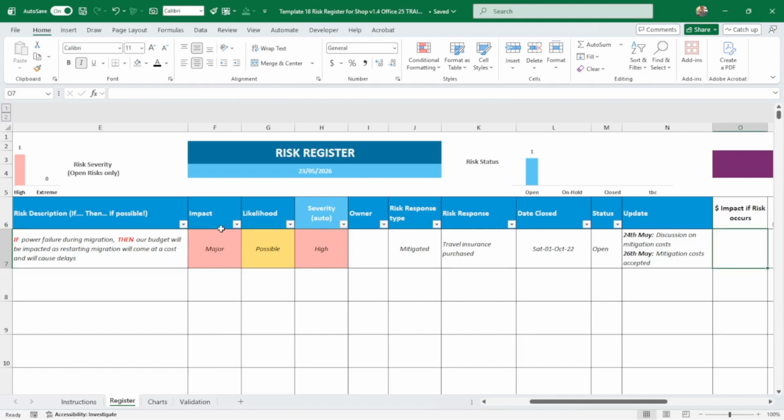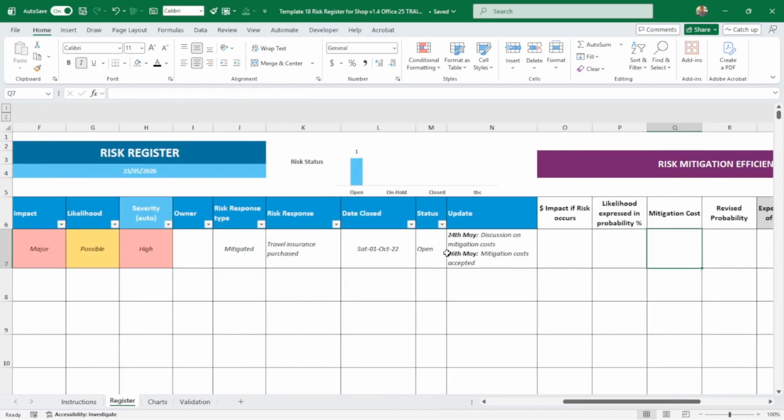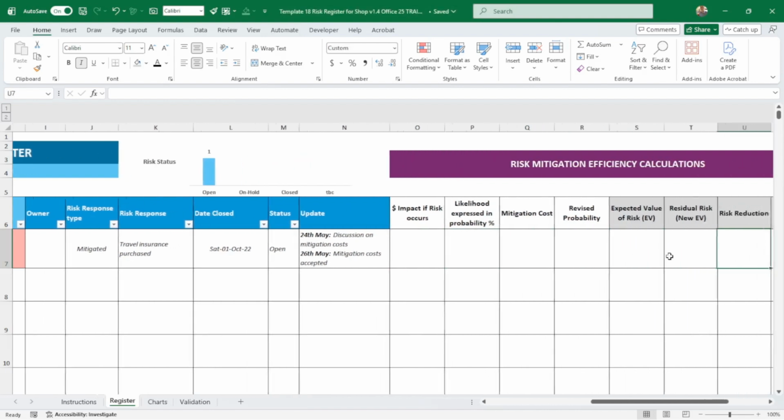And of note, here I have impact and likelihood. We will find the value component of this. So when we say impact is measured here, that means that it's obviously quite high, and likelihood possible, that it's a middle range, if you like. This is something that we'll need to quantify. This is why we have those. So you need to make sure that the dollar impact and the impact label, if you like, are consistent. This is for you to do. So let's work through all the cells one by one.